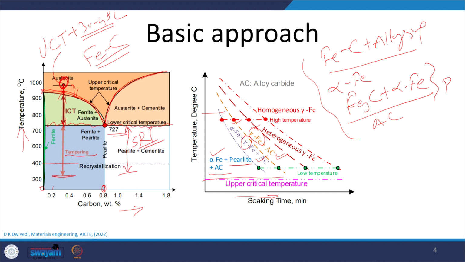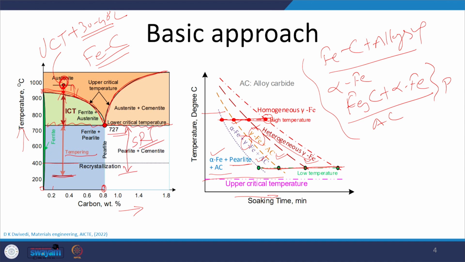And thereafter, because alloy carbides, whenever they decompose, alloying elements will be segregated near these carbide locations. So what will happen? It will be forming heterogeneous austenite. So it further requires a higher temperature to get the homogeneous austenitic state. So these are the different stages through which the various constituents will be transforming into the austenite. Okay. If we take the higher temperature like this, it will take shorter time. If we take the lower temperature like this, then it will take longer time to achieve the homogeneous austenitic state.